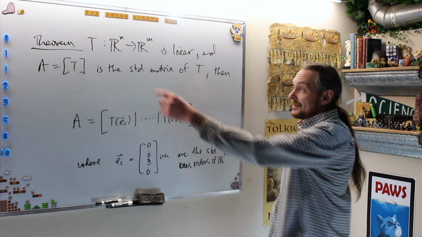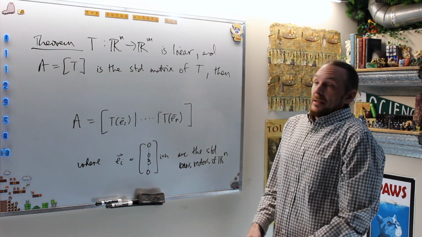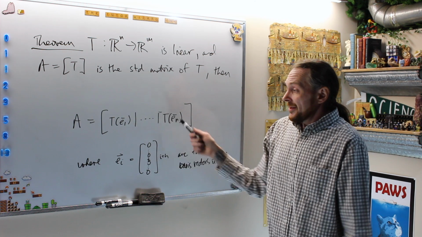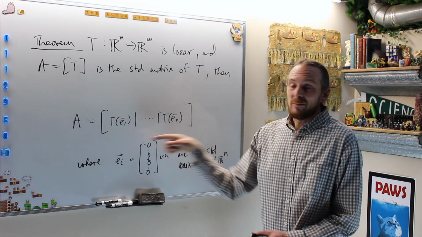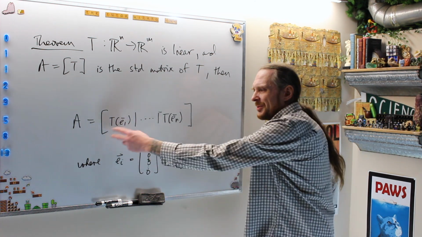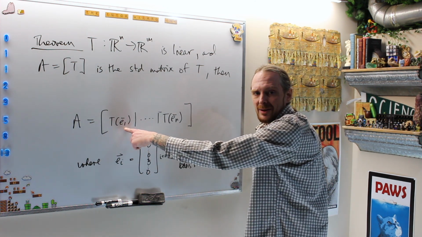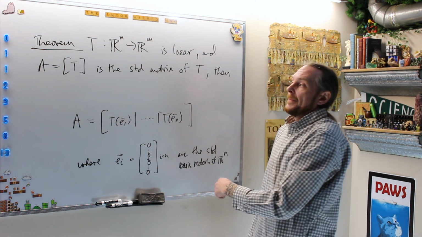Basically what it's saying is for any linear transformation, we can find a standard matrix associated to it. That was the first theorem, and finding it isn't that bad anymore. What you have to do is it's unique. This standard matrix is uniquely determined up to what happens to the canonical basis vectors under T.